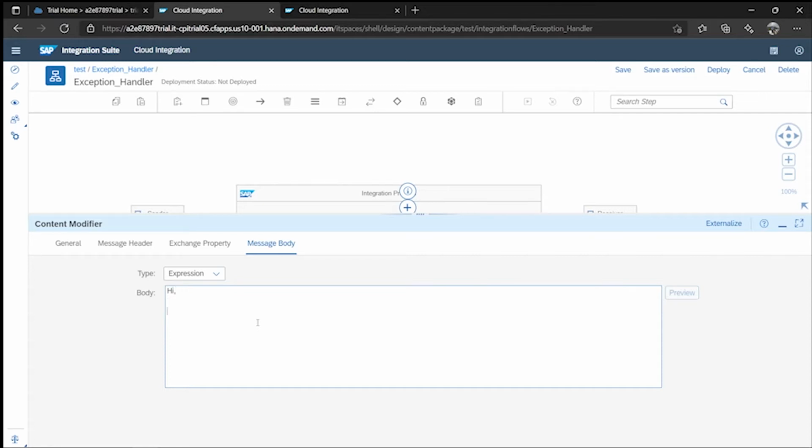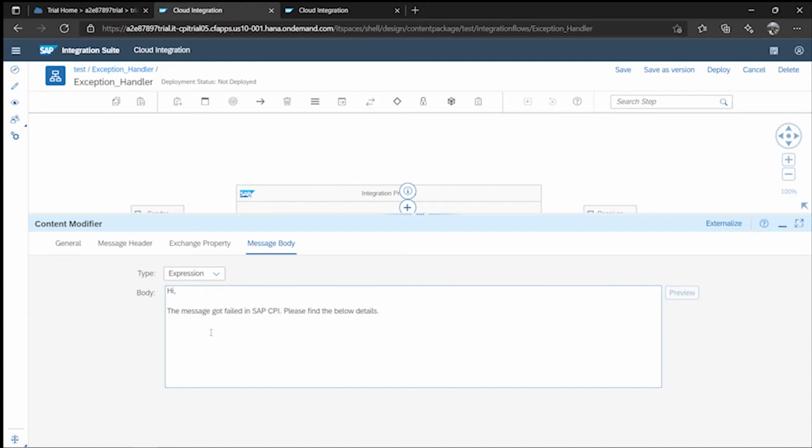The body: the message got failed in SAP CPI. Okay, and after that I will write: please find the below details. Okay, and in the details, I'm just going to add the body.